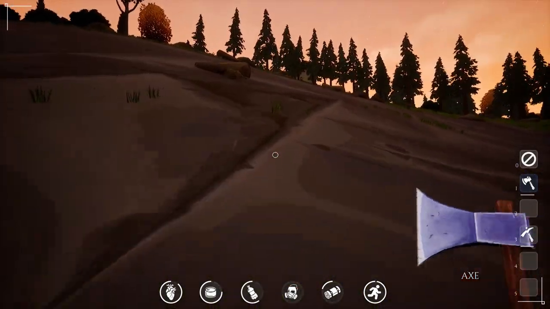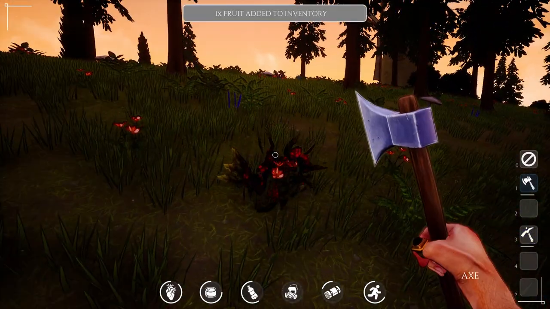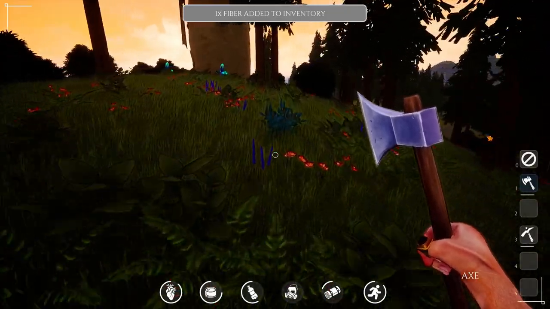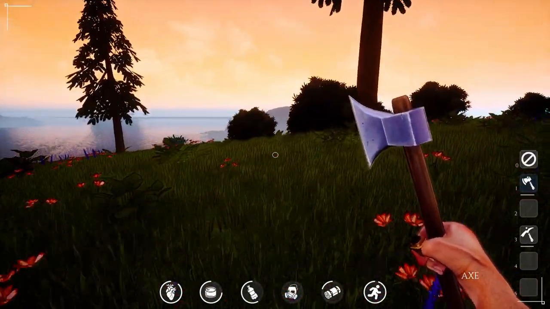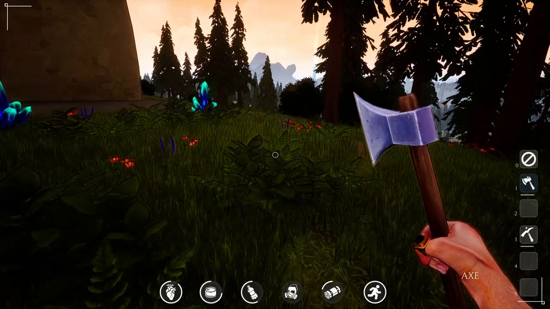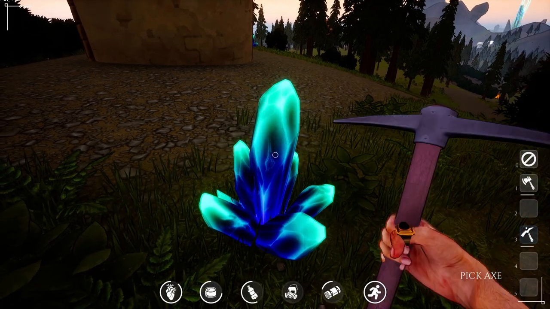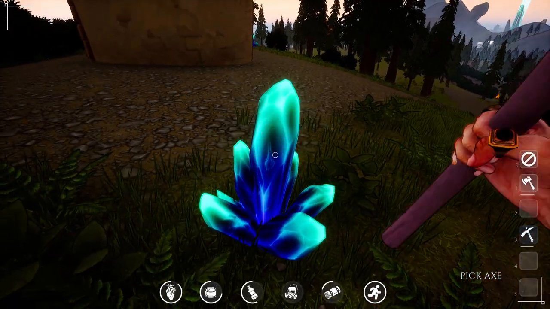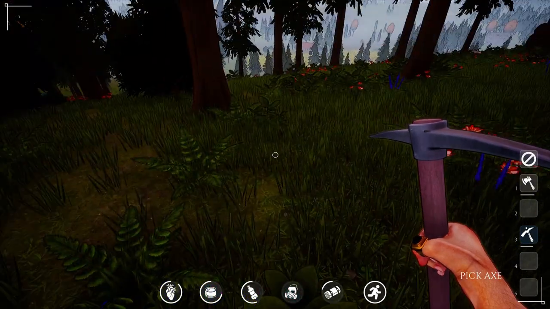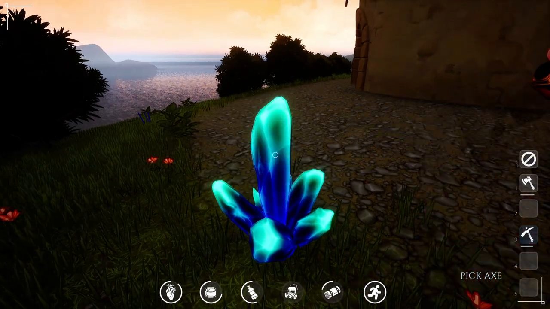Well, let's try to get up here. And yes, I did see a deer down there as well, where we killed the other ones, but we'll get down there again. So what are these? Crystal things. Apparently they are crystals. Well, let's get a few of those. We do not have them, and we might need them.